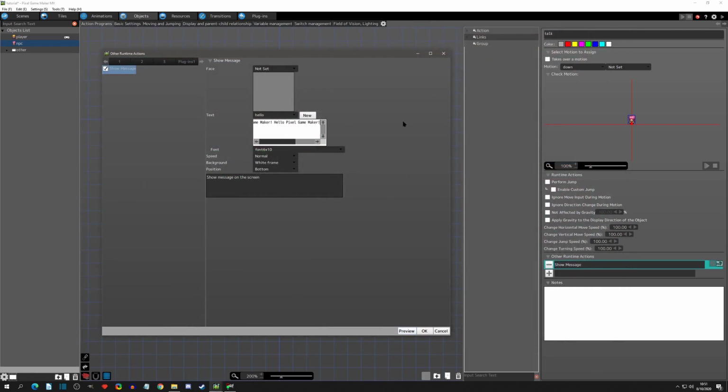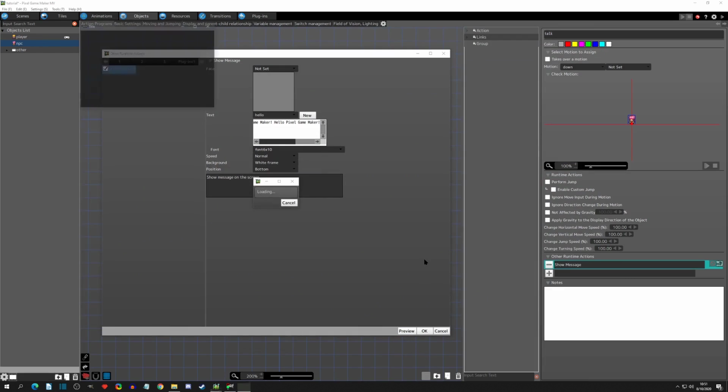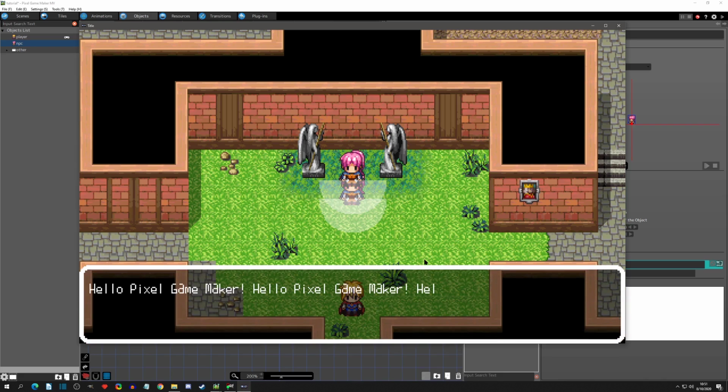Now, let's say we added one more, and when we hit preview, we'll see that it actually cuts off that last one. So the only thing that we have to worry about with this plugin is the horizontal layout of our text, all right, which I think was the case with RPGMaker as well. So nothing that we're not used to. The only thing that we need to know is just how much text we can fit in our resolution, and just somehow remember that.